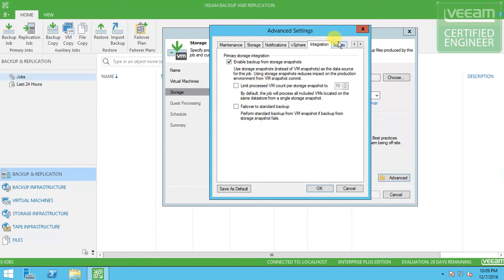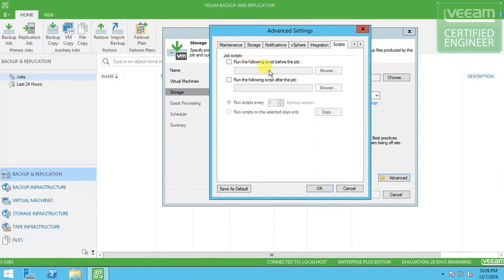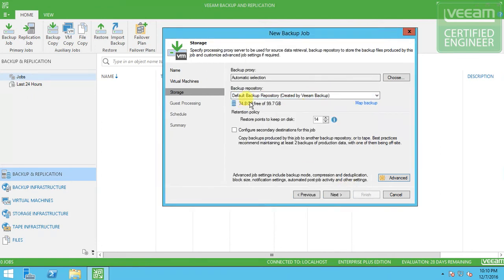So these are the options. Script, these are the script settings. These are the same standard setting for all backup software, where if you're using a system which doesn't support VSS, for example, volume snapshot, in that case, you can run a script to freeze the machine, take the backup, and after the backup job is done, you can run a different script. It's up to you. So I'm going to take all the default options, so that's why I cancel it.